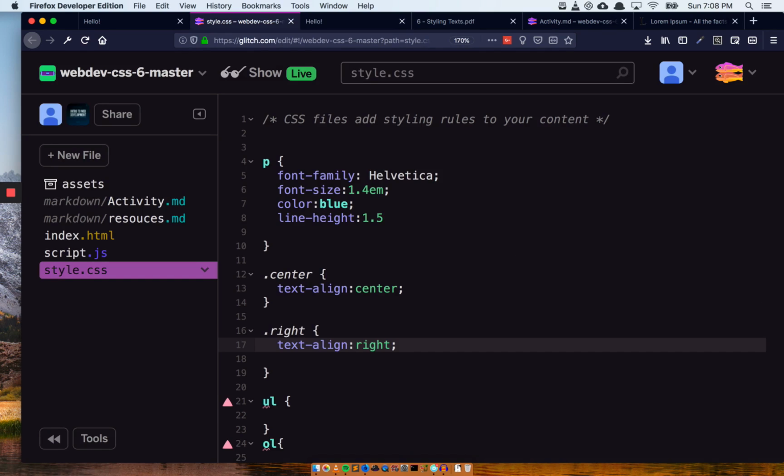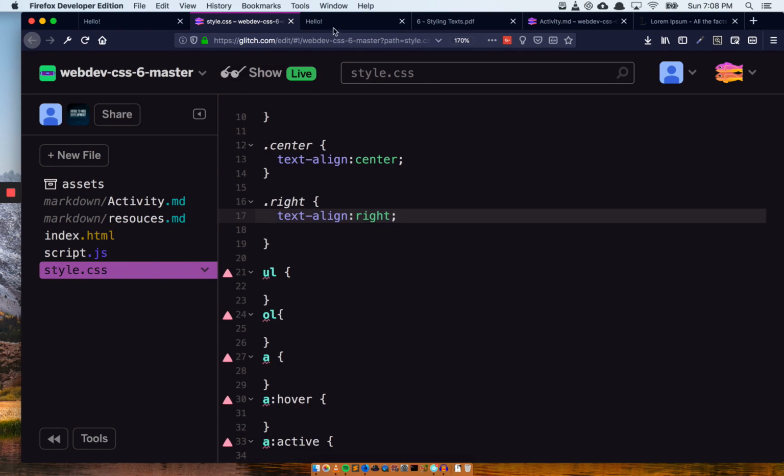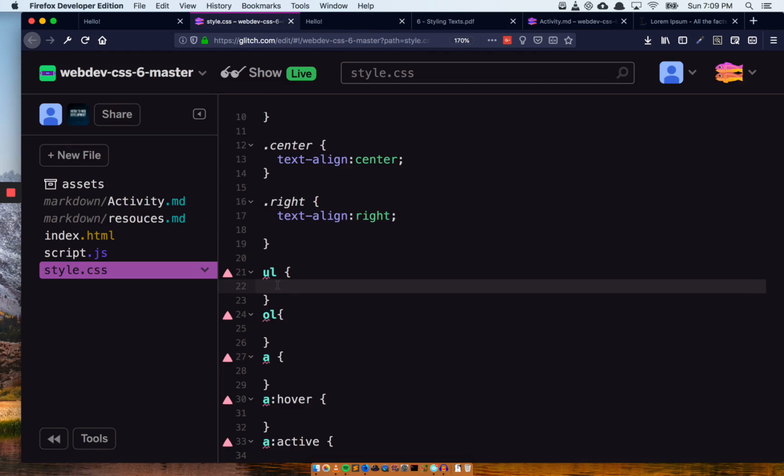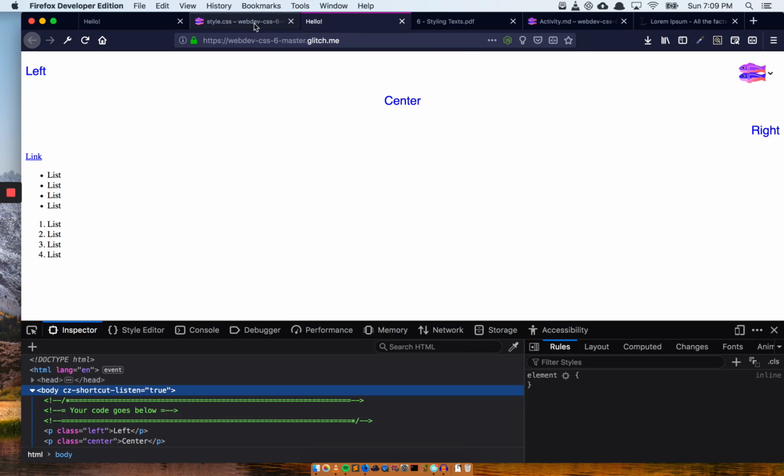The next request, or the next instruction, is to include some stylings in the UL declaration. So ULs are unordered lists, via this item right here. What is it asking us to do? Text-transform lowercase. It's going to change everything through CSS in this text field to be lowercase. I believe everything was already lowercase. No, these LI tags are going to change to lowercase as you just saw.